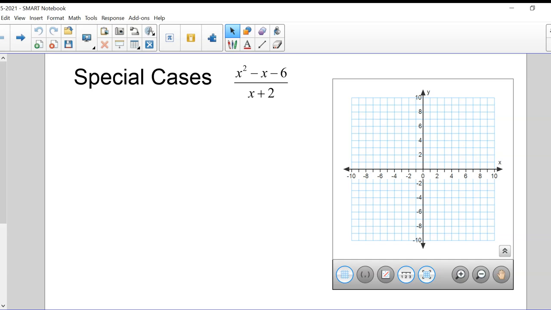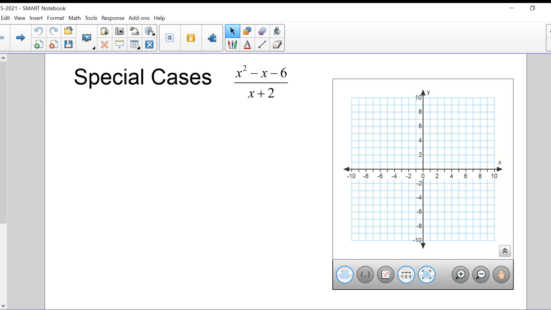Isn't it just a straight line? Ava thinks it's just a straight line? Really? Why would you think that, Ava? That's an interesting observation. Did you go over to Desmos and draw it over there? Because degree 2 divided by degree 1. Oh, I see the thinking now. And I'm still curious as to why Ava thinks it's a straight line.